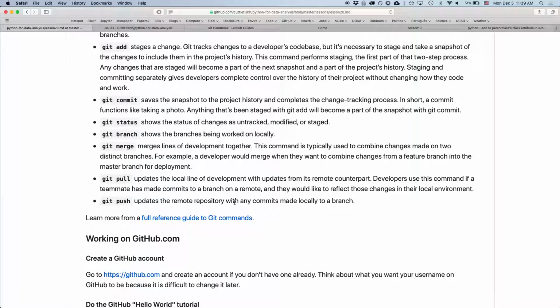Or if you are working on master, in the simplest case where you're not collaborating, you're just sharing your code for your own records, or maybe for a paper that you're writing, or for me for this class. When I edit the files for this class, since no one else is working on this repository, I'm working on the master branch. So when I make changes on my computer and then push them to GitHub, those get pushed to the master branch, which means you would see them right away. I don't have a separate branch that I then merge with the master, because that's an extra step I don't need since I'm the only one that works on this repository. There's a full reference guide here to more Git commands.